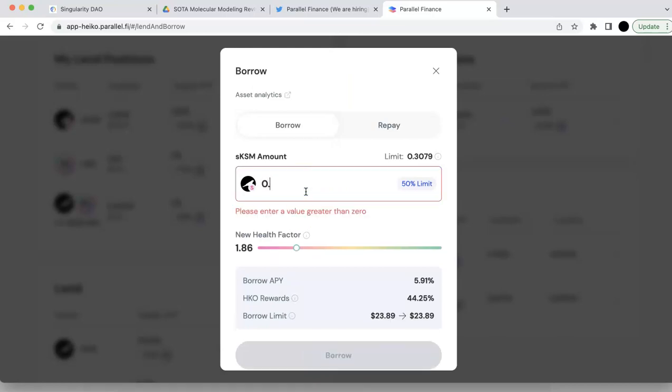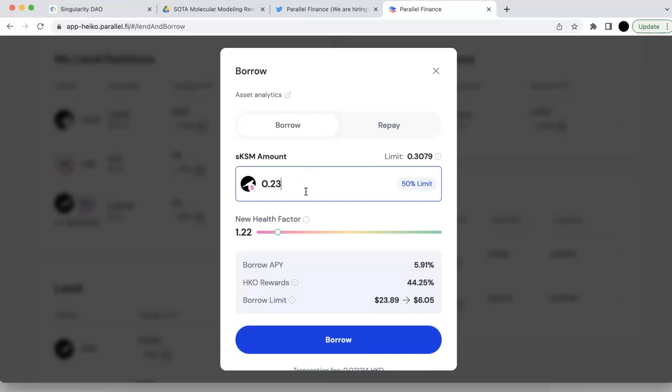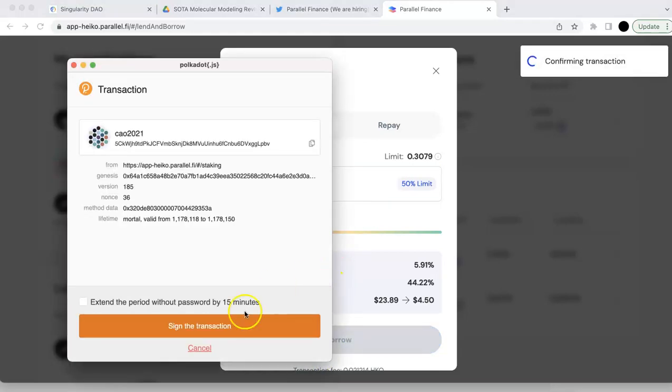So I can borrow 0.2, okay, 2.3 or 2.5. Okay, so if I borrow a little bit more, this is the limit. Actually, the limit I can borrow is 0.3. Okay, it's 0.3. Actually 2.9 or something. Okay. The health factor didn't calculate correctly, I think. 2.6. Yeah, so that's a small issue. I think if I borrow more, like 0.28, the health factor should be smaller. Actually 2.7. This one might be correct. So just to be safe, I will borrow a little bit less. So I will just borrow that.